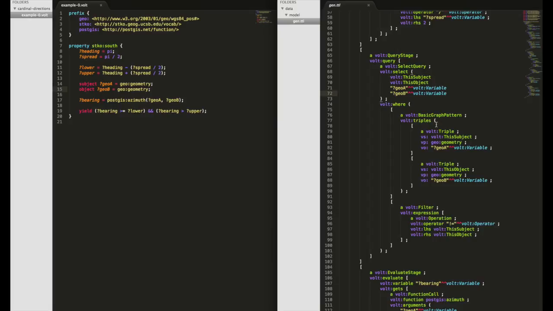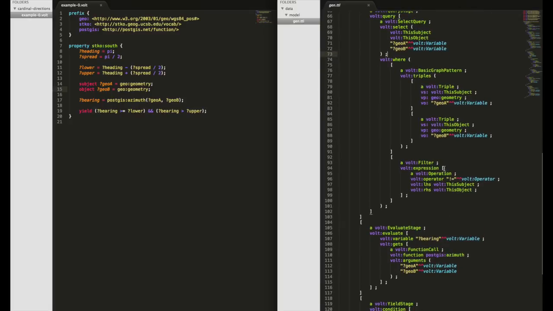When this is deserialized and evaluated, reserved IRIs such as this subject and this object will be replaced with a variable and possibly complemented by a values block in the SPARQL query, depending on the way the computable property is used. By default, Volt assumes computable properties are not reflexive and will automatically insert a filter into the SPARQL query to prevent comparing an individual to itself.